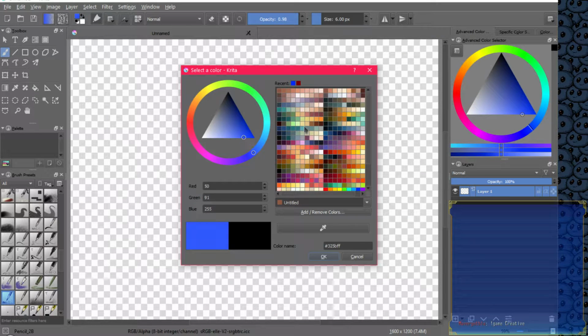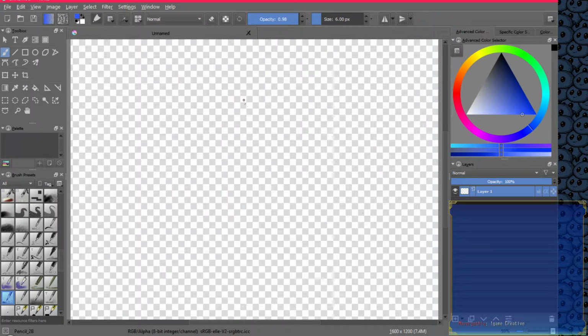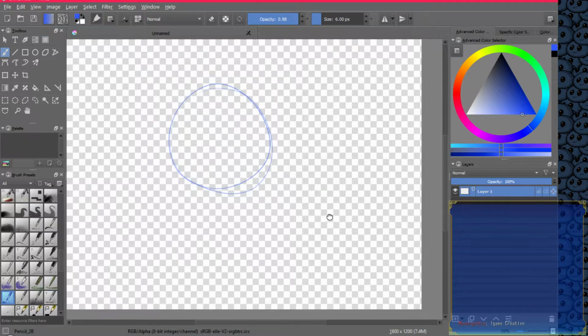Blue line pencil here. It does have a smaller head than the body.